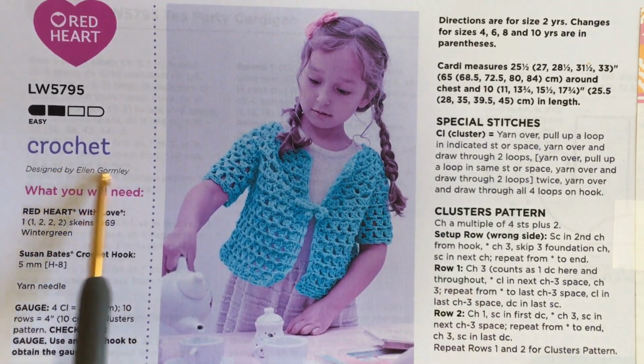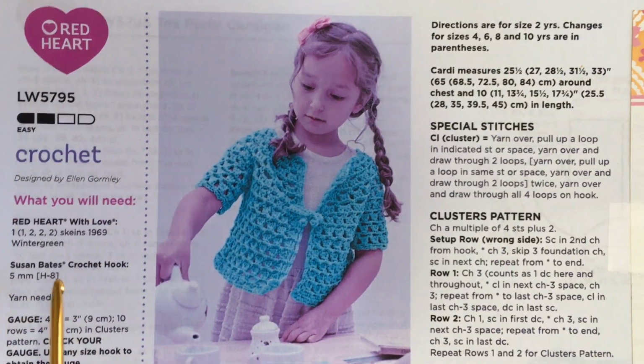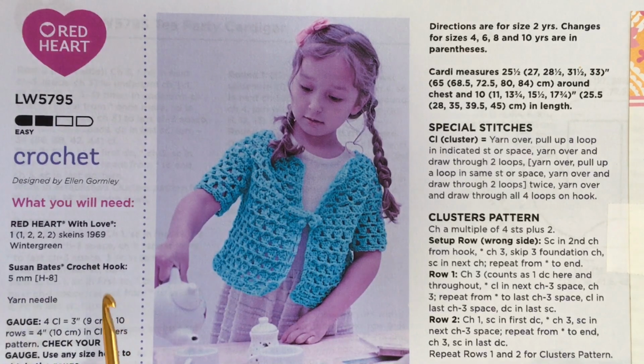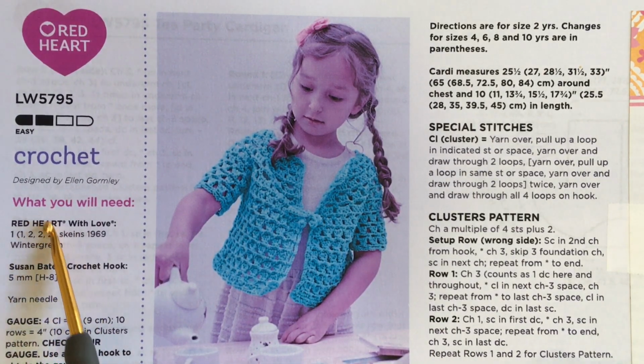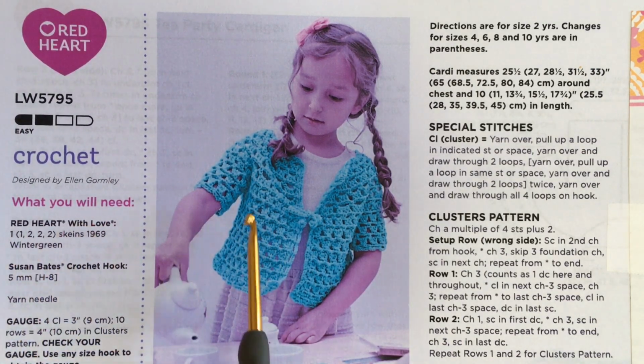And then here it's designed by me, and then here's the front matter part that we talked about in part 1 of pattern reading. So it tells you what you will need. Now, because this is a garment design, there's a little bit extra nuances here for us to talk about. So this particular yarn is what was used in the pattern in the photo.